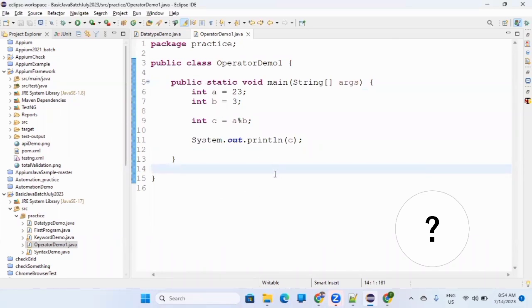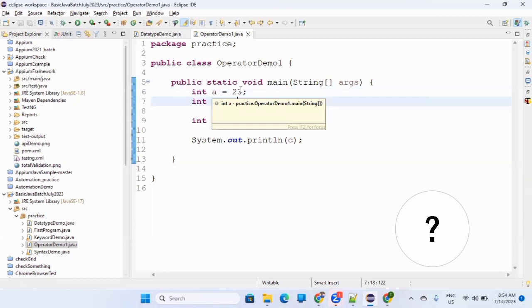What will be the output? Anyone? It's 2. Yes, correct.